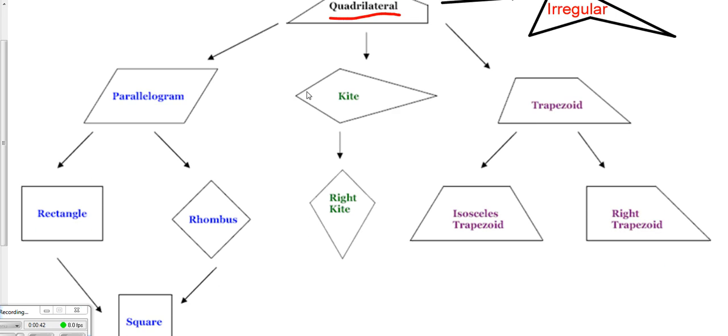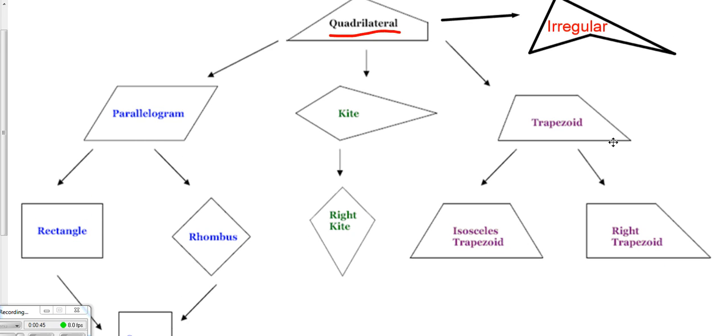Moving down our hierarchy, our flow chart, one branch over here is the trapezoids. Remember, the only thing we know for sure is that this is parallel to this. There's only one pair of parallel sides, not 4. Now trapezoid breaks off into isosceles trapezoids and right trapezoids. Isosceles, we went over, found some things about those. A right trapezoid, the only thing you need to know is it's any trapezoid that has 2 right angles in it. That's the only difference. There's nothing necessarily special about the right trapezoid except it has these right angles.